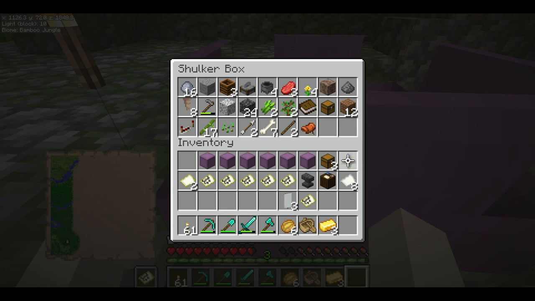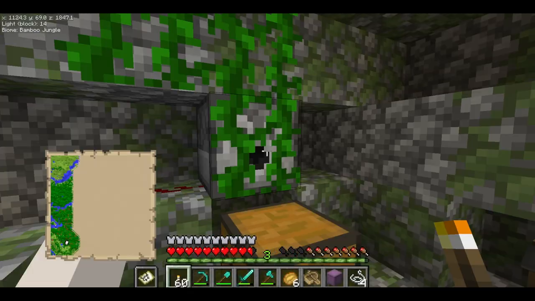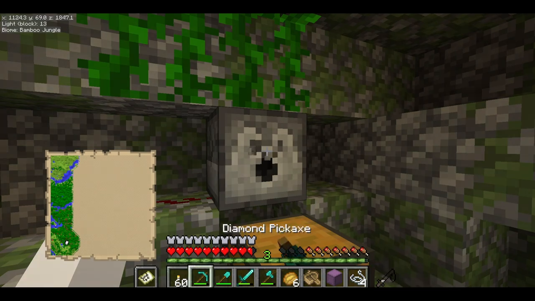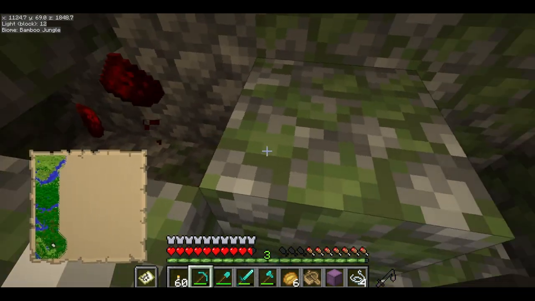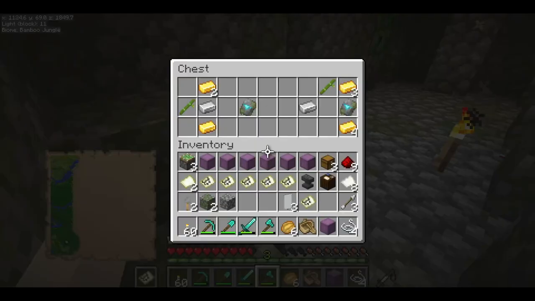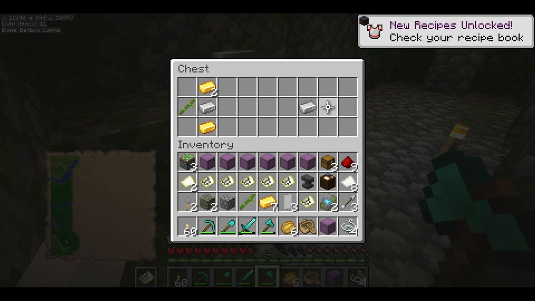So, I'm going to make a jump cut. Be right back. Here we go. Alright everyone, we are at the chest with the arrows. So, let's grab all this. And the redstone. There we go. And what lies in this chest? Wild armor trimming.